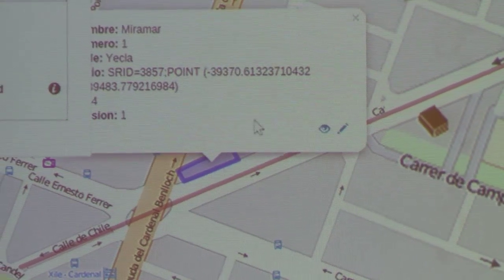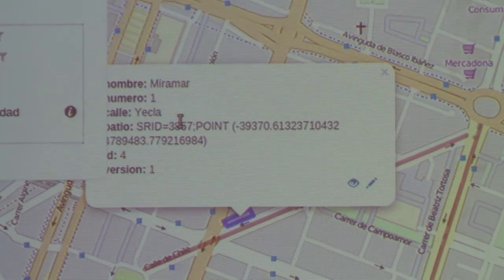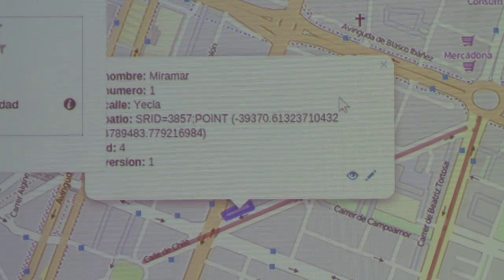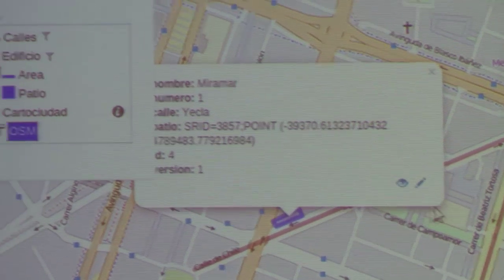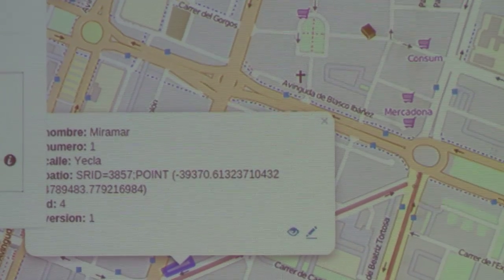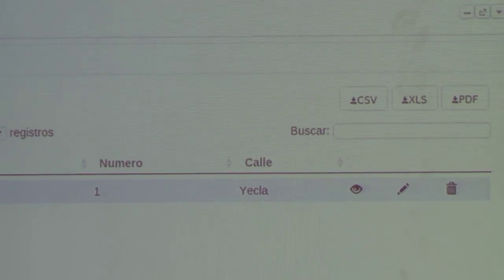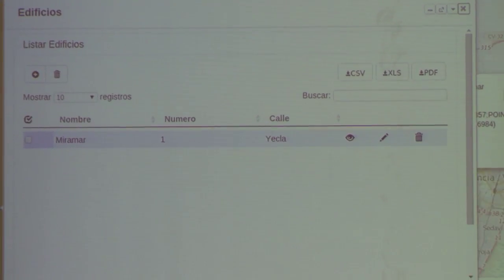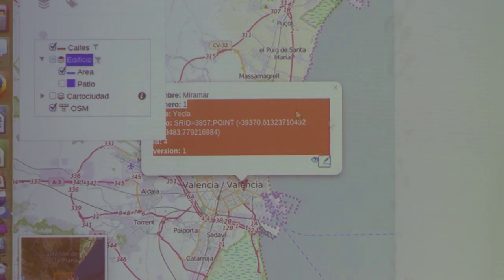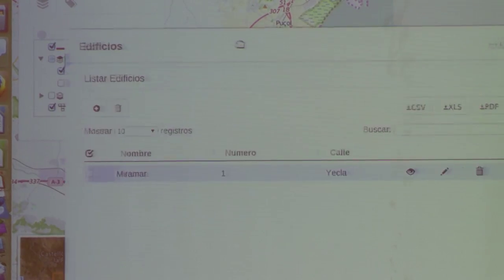So, the advantage we have here is that we can interact with the different elements we have registered in our business model. As we have the entity, building here, we can access it. The maintenance, we can modify its attributes, and we have the filter. Here we have the zoom. So what can we see? Here we can see the filter.